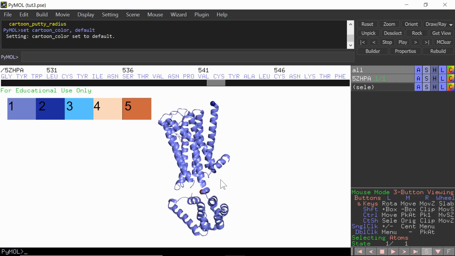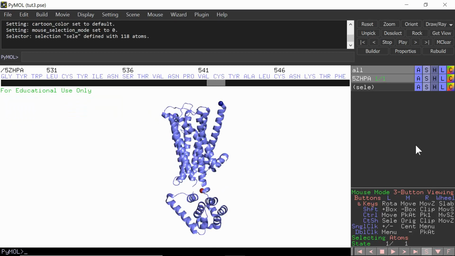Now we will apply our color palette to suit our purpose. First, we will color the protein to differentiate the extracellular and intracellular portions. We can leave the extracellular portion the slate color as it's very close to the first color in our palette. We will color the bottom intracellular portion the third color in the palette, as the light blue and the darker shade of blue will be different enough to separate the two halves of the protein.